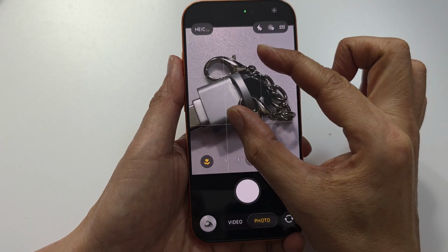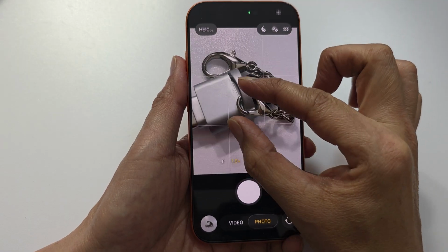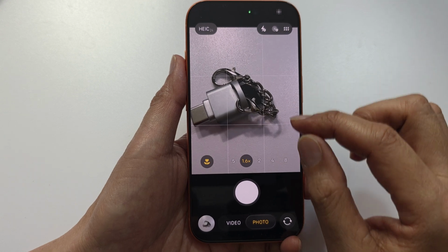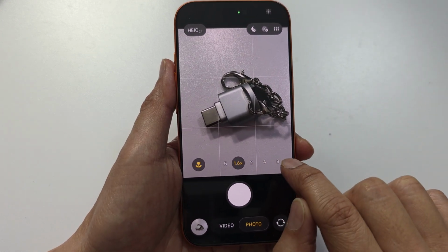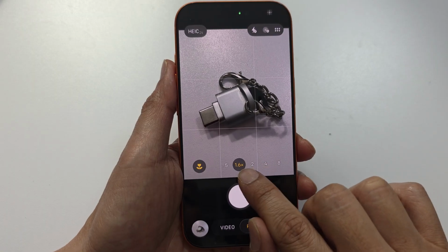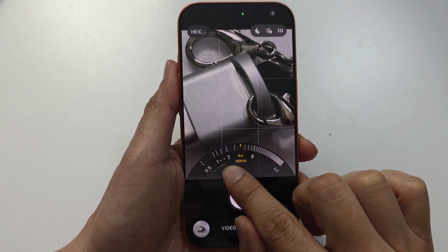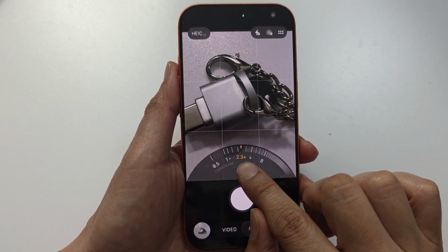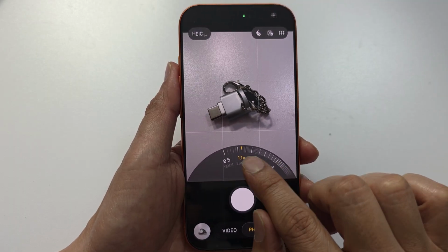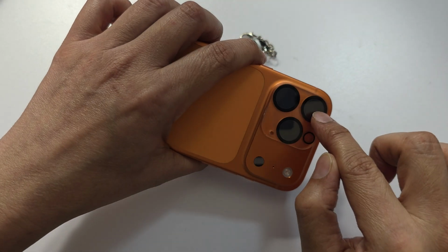Here we can pinch in or pinch out to zoom in or zoom out. Now the other option is to use the swipe gesture. So here at the bottom, if you swipe like this, swipe it to the left, this will automatically allow you to switch the camera while zooming as well. So here if you go all the way to 0.5, it will switch the lens to ultra wide.